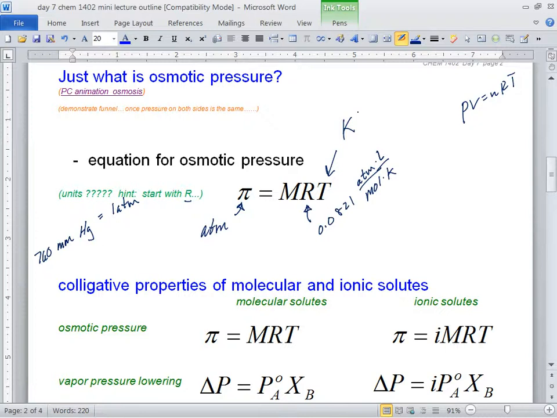Okay, so we've got the R, the T, the pi. The thing we're missing is big M, Megan. What's big M? It's moles over liters. Well, we know that as what, Kenneth? What do we call moles over liters? Molarity, which is a unit of concentration, right? So that's our concentration, but it has to be in units of moles per liter. It's big M, molarity.